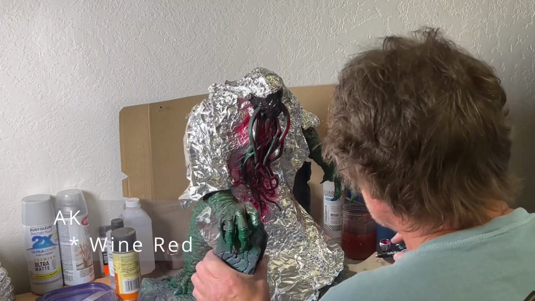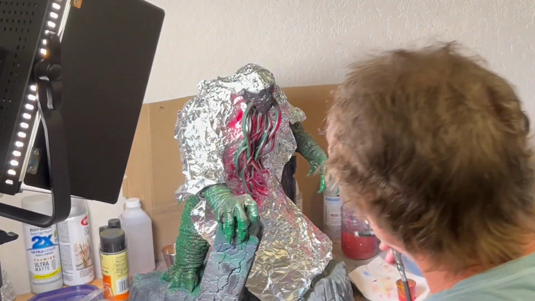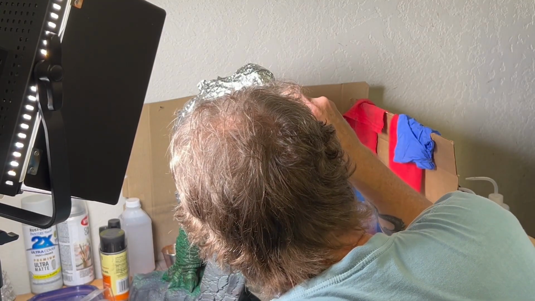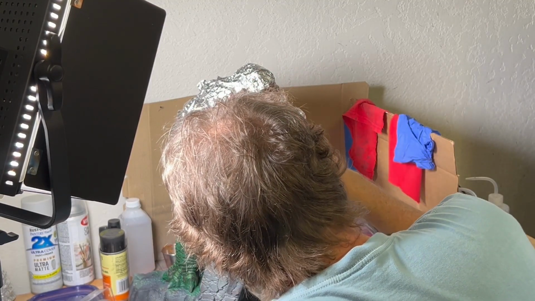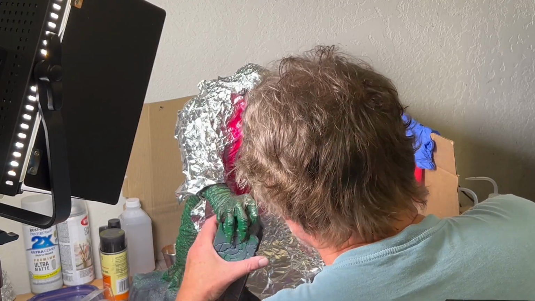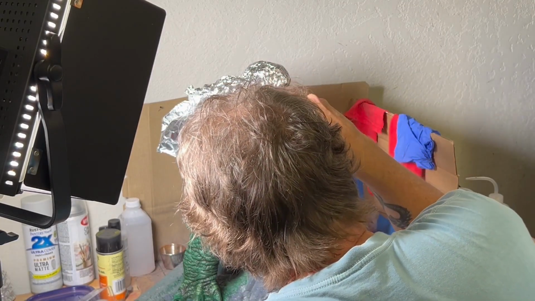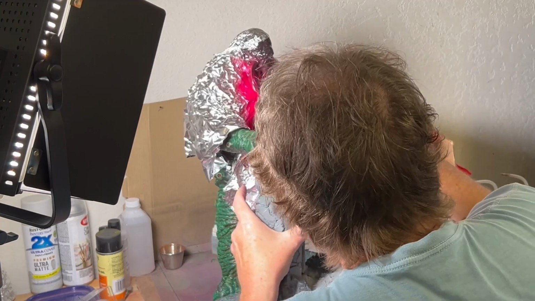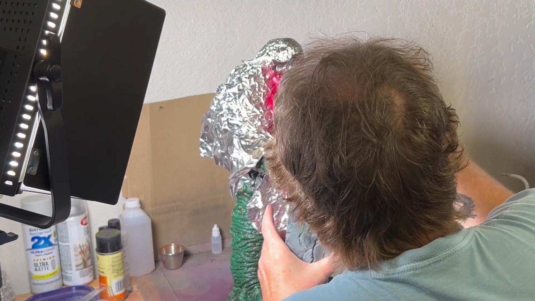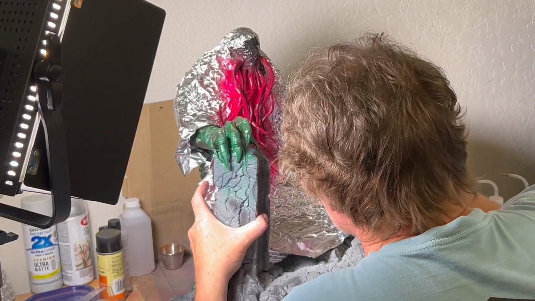So I've got everything masked up. I used aluminum foil. I used the awesome AK camo masking to get around the tentacles. And now I'm spraying on some wine red. My big fat head is in the way. Sorry about that. Again, this is a difficult position to try to get in the garage. I get the best I can. Anyway, wine red is glorious, and I really thought that would be a good color for the tentacles. So it's just a matter of working to get that coverage on there.